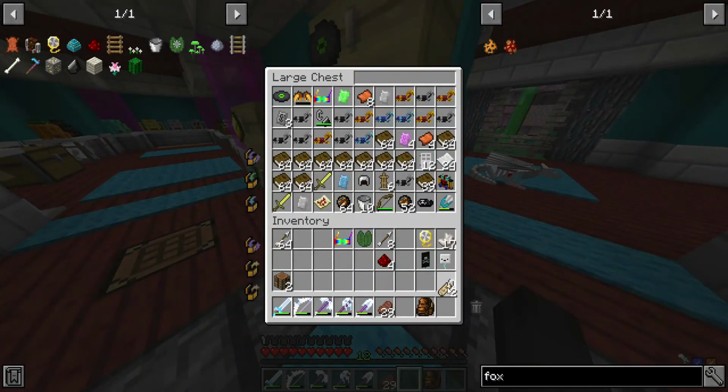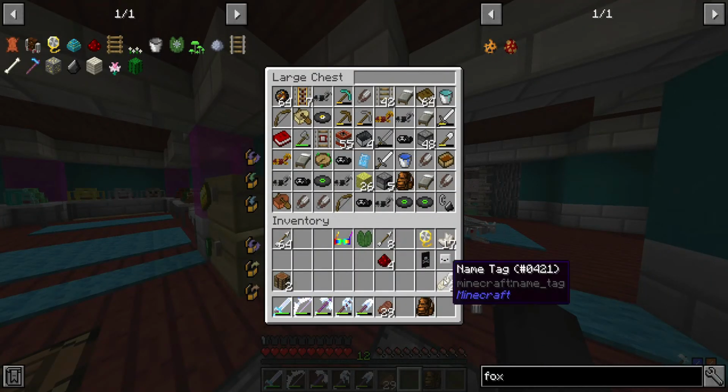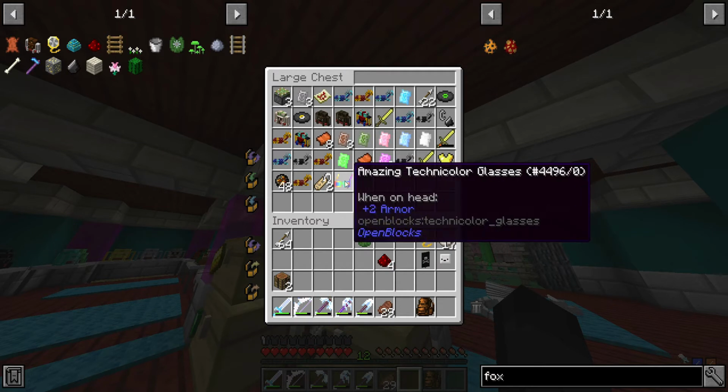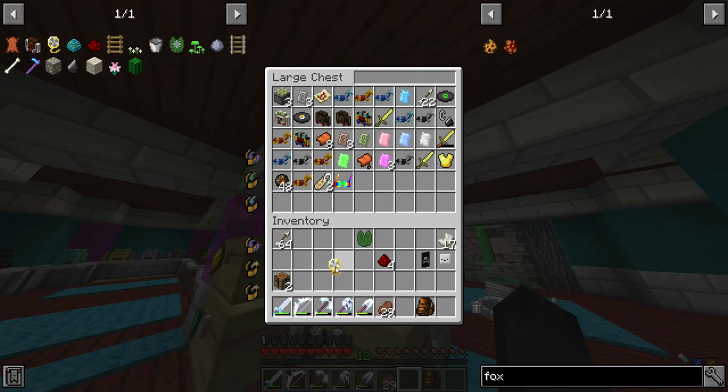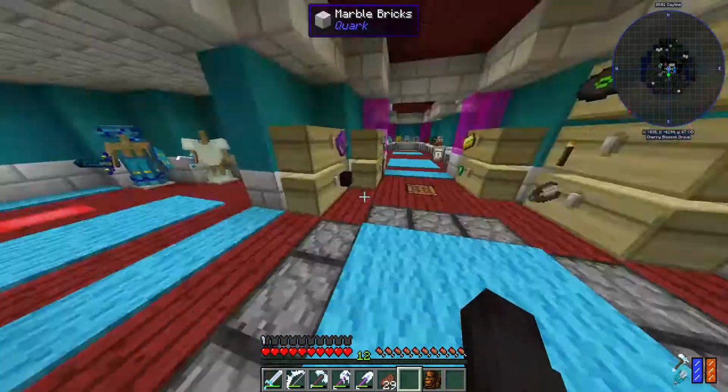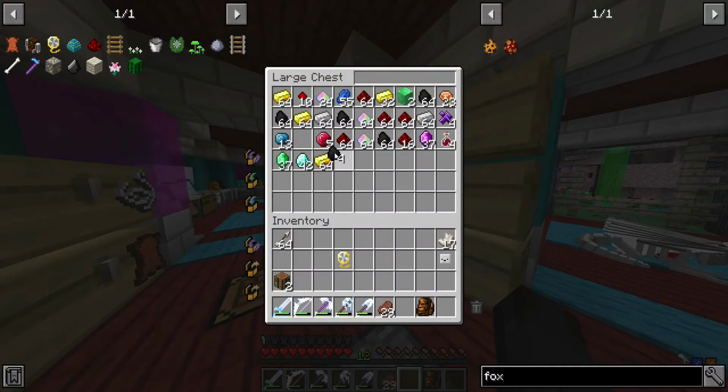Do I have any other name tags? Is that all I've got? That's kind of depressing. Low key. I'm gonna go cry. These are amazing. My fox, which I forgot I got. Oops. Ooh, I got lots of gems.